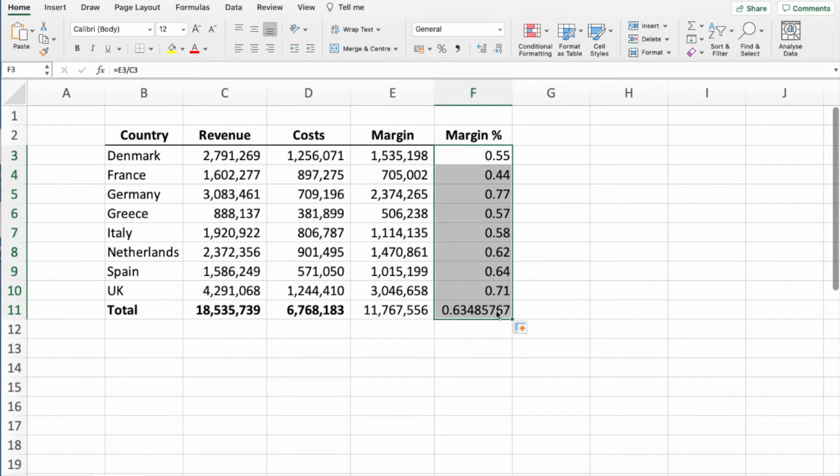But it shows it as a decimal. This is mathematically correct, but it's not really what people like to see. This is much better presented as a percentage. Most people prefer percentages, they're much easier to read and understand. All we need to do is to click the percentage style. It's right next to comma style. That shows the decimal value as a percentage. Then drag it down to do the others. All done. Good job.